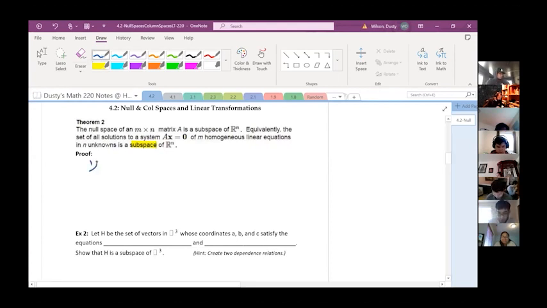So first of all, we could talk about whether the 0 vector is there. Is the 0 vector an element of the null space of A? Yes. And how do I know that? I know that because A times 0 equals what? Equals 0. Now it's a little bit tempting to see these 2 zeros as the same.